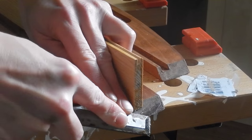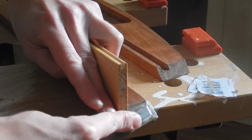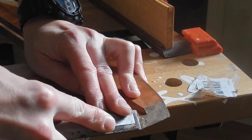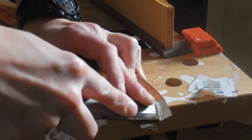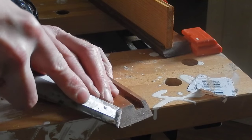Where these miter joints had failed previously, I decided it would be best to scrape away some of the old glue before applying a new adhesive. I'd also like to mention this was not my design, it was a project I followed directly from a book, and it was also my first time cutting miter joints.